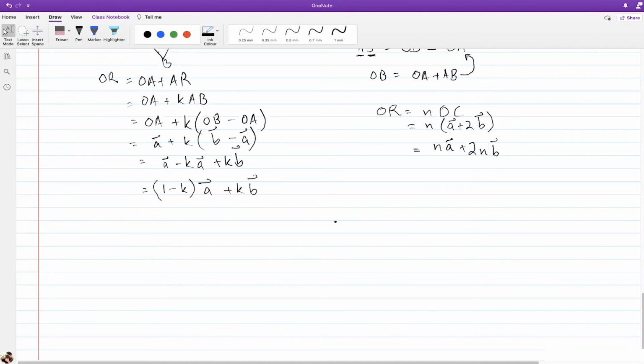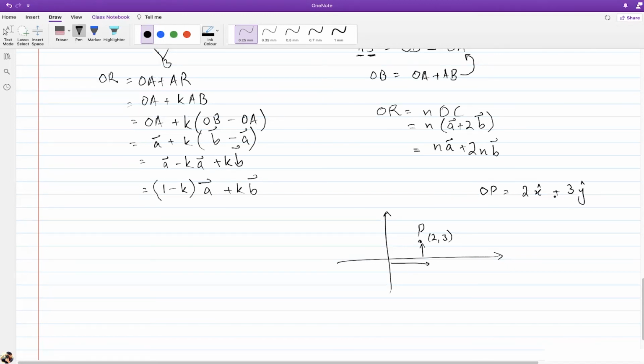Now what we do instead is that instead of doing it like that, कि अच्छा ये X है और ये Y है, कोऑर्डिनेट ज्योमेट्री में लेट्स सपोज ये पॉइंट था और ये पॉइंट 2 3 है, तो इसका मतलब होता था कि you go 2 steps in the direction of X and you go 3 steps in the direction of Y, and you'll get to this point, right? Now this same idea can be represented in terms of vectors. If this point is P, I can say that if you want to go from O to P, you go 2 steps in the direction of X and 3 steps in the direction of Y, right? And the direction vector is this thing with hat, right?